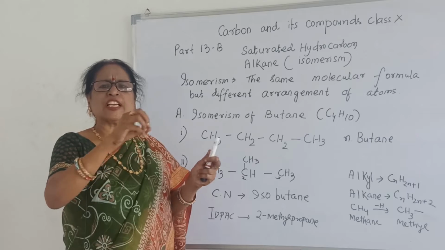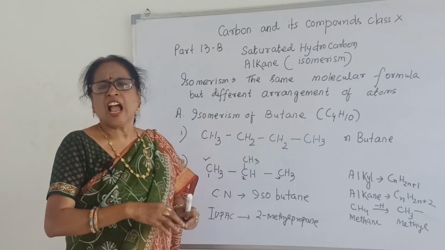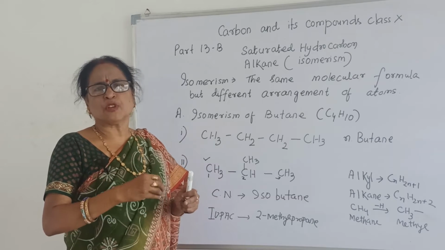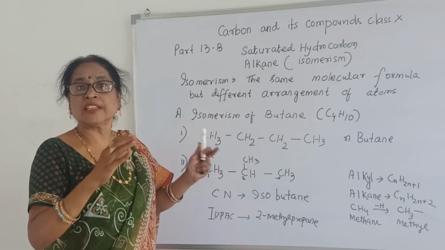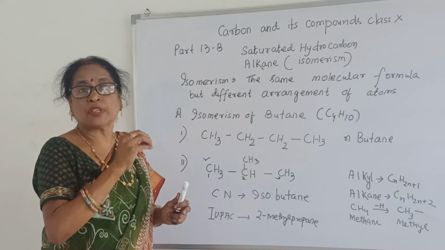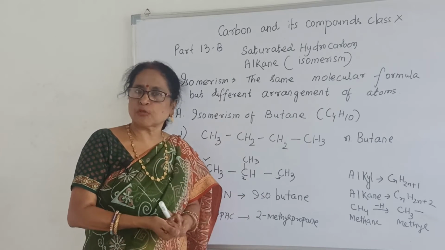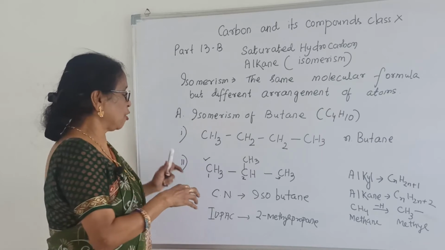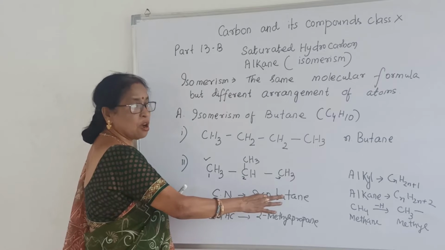The common name is generally given according to that area, according to the scientist, according to the environment; all the things depend on that. So a common name is only for a particular area, but the IUPAC name is the international name. Everyone should know the IUPAC name. Similarly, one should also know the common name, but it belongs to that particular area. So it is isobutane. Isobutane.